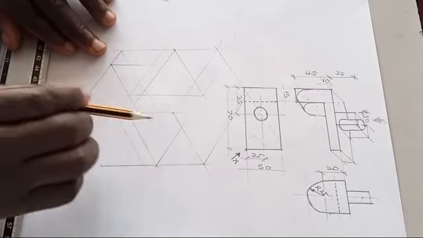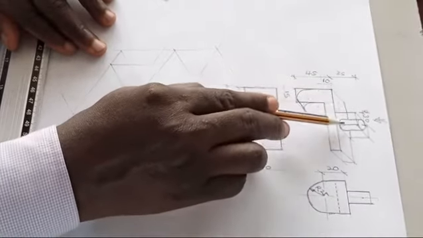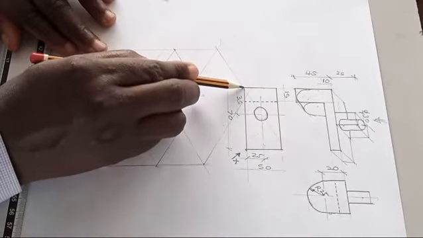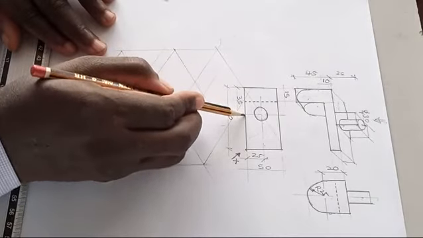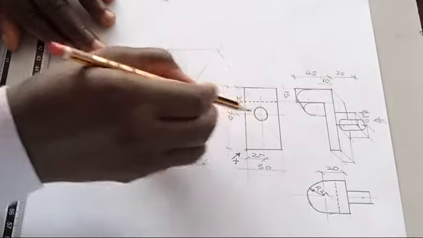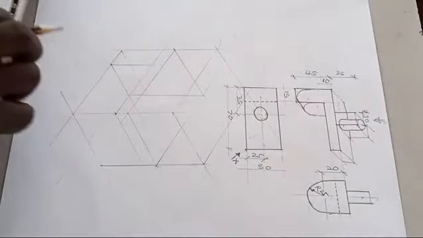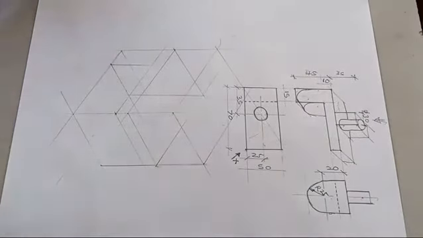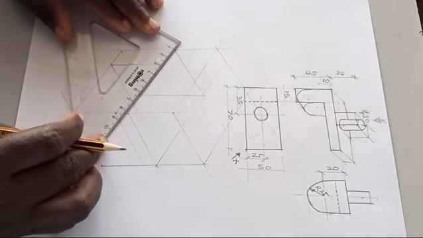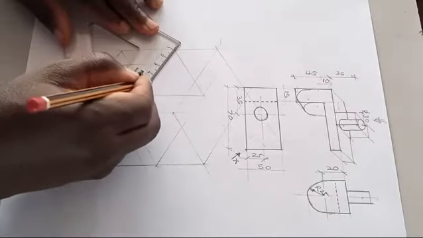Now on this surface, that's where we have this cylinder, and the center of the cylinder from this edge is 35. So if this is 35 and this is 35, that means it is actually at the center looking at this side. So measure your 35 on both sides. This is 35.